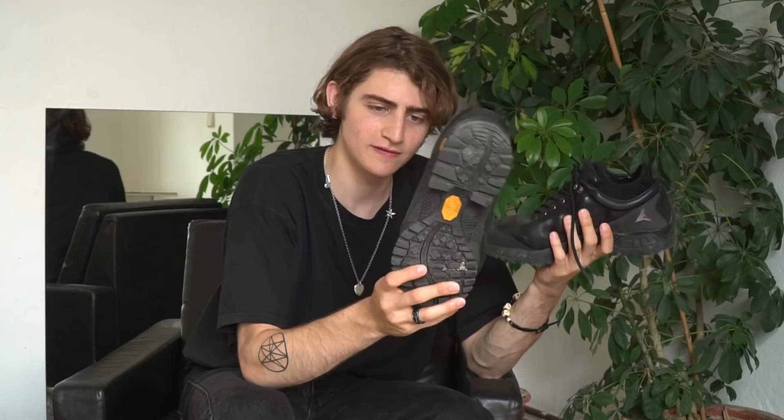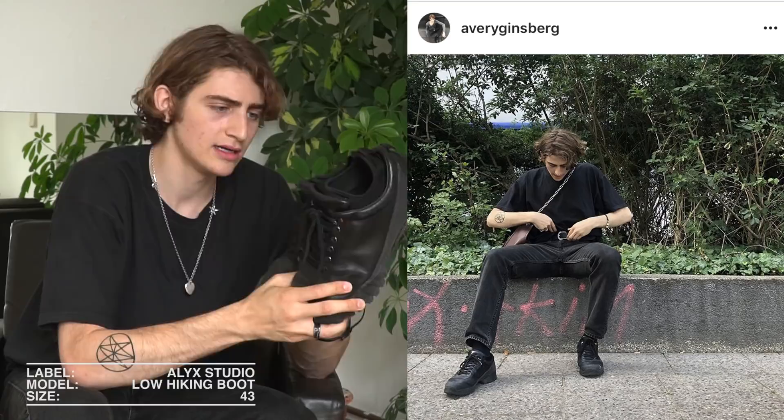The other pair of shoes — one of four I'm going to show you, because I bought a pair in Berlin — are these Alix hiking boots, or whatever he changed the name to now. Also a Vibram sole, but these are actual hiking boots that I wear to hike and walk around the city. Pretty much the same silhouette as the last pair, all black too, and I actually love to put wear and tear on these.